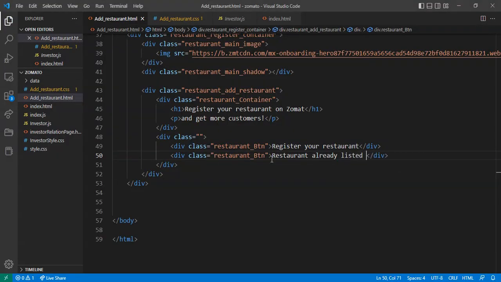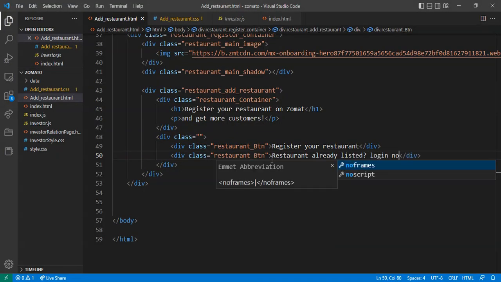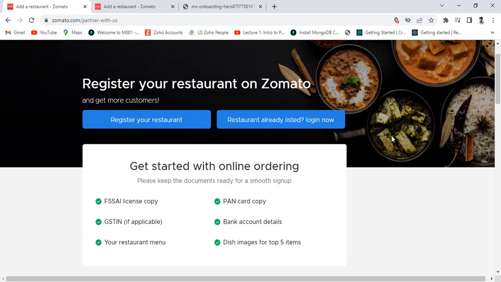After that I want to add the login now. Yeah, now this will be done.